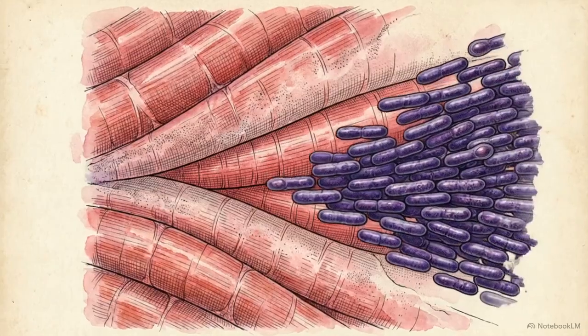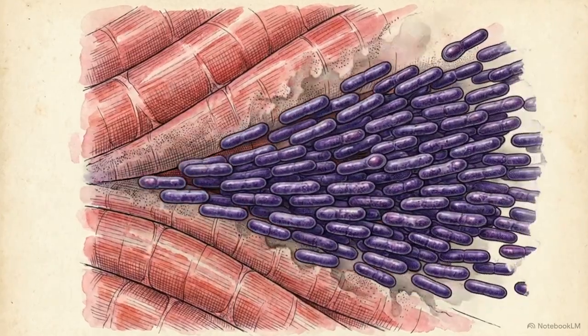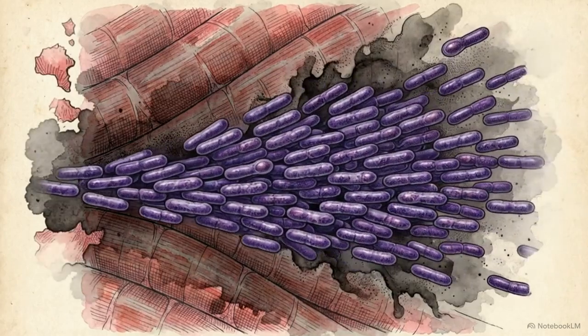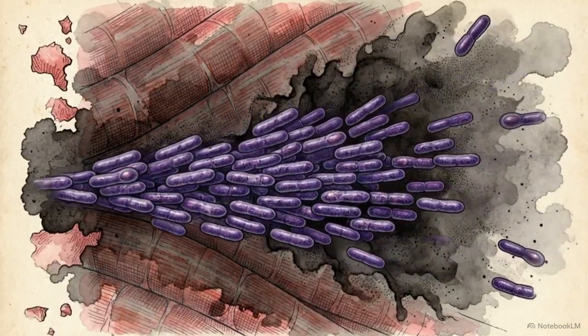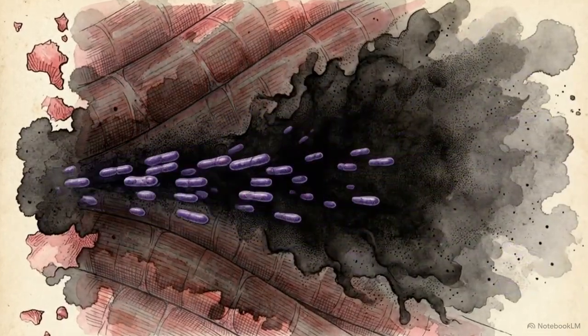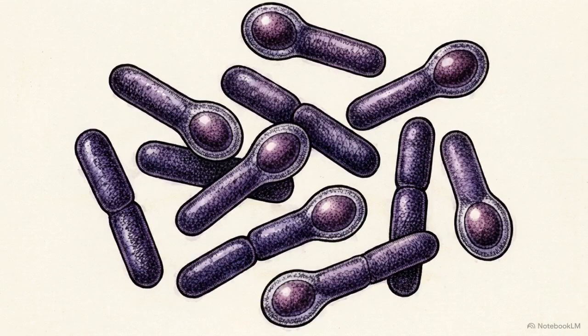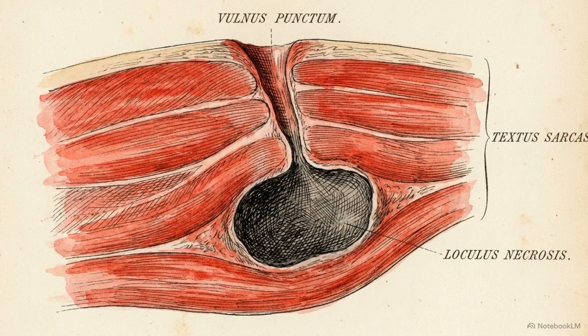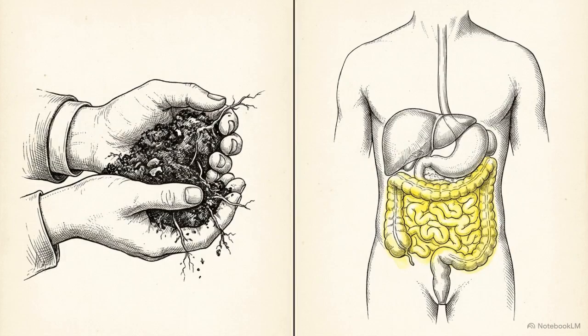Beneath the skin, the causative bacteria multiply exponentially in the oxygen-deprived environment of deep muscle tissue, advancing the necrosis margin by inches per hour. These pathogens belong to the Clostridium genus. They are gram-positive, rod-shaped, spore-forming bacilli. Because they are strictly anaerobic, they thrive in necrotic tissue, yet their spores are entirely ubiquitous, lying dormant in soil and throughout the human gastrointestinal tract.